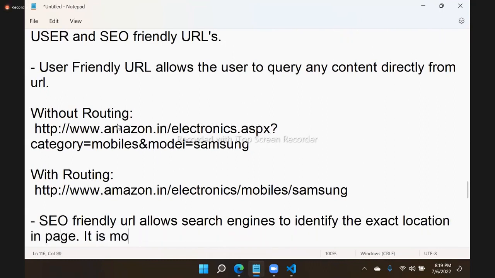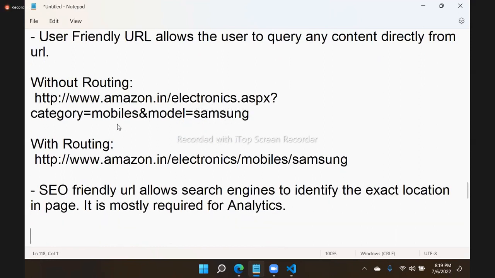So it is mostly required for analytics. These days, a lot of analytics depends on routing only. It completely depends on the routing concept. I will tell you how an SEO-friendly URL and exact location can match.